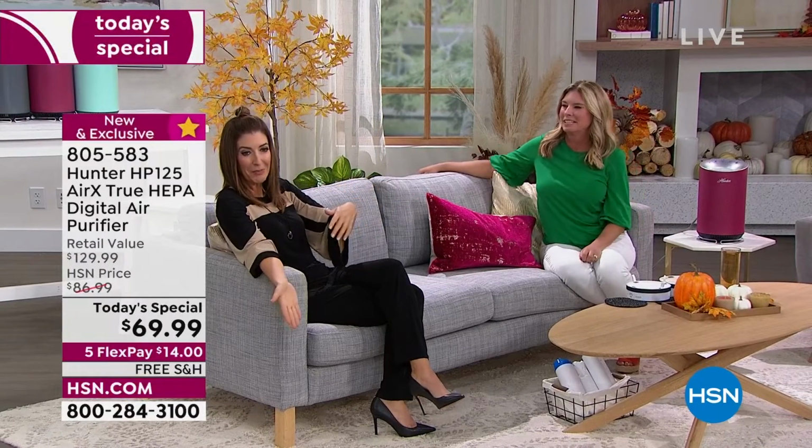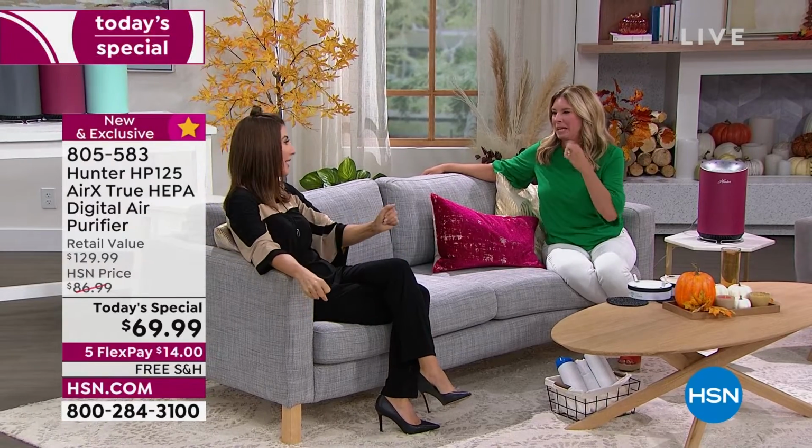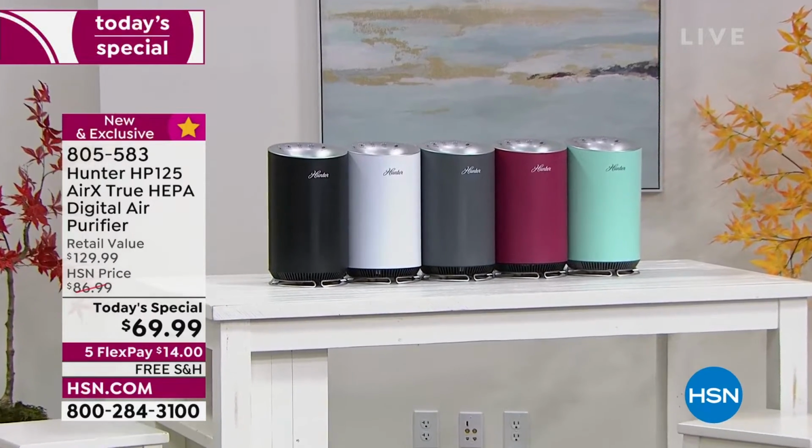And considering the dog bed is right next to the Hunter air purifier, might tell you a little something about my house, but I'm kind of hoping they cancel each other out. Absolutely. And listen, I'll take the bacon smell over the salmon smell all day long with your husband. I'll invite you over the next time he cooks up a pan of bacon.